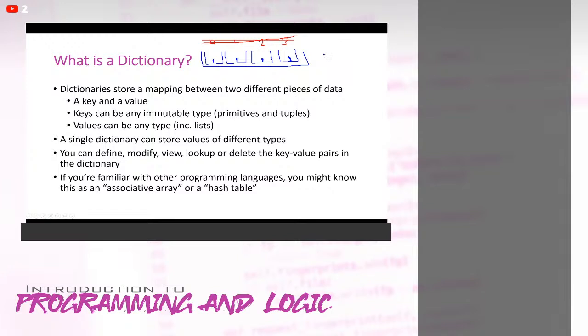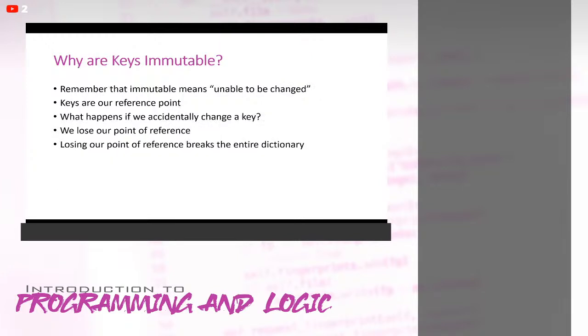But the big question here is that we said that the immutability of keys is super important. So why then are keys immutable? Remember that immutable means unable to be changed. And you can kind of think about this in terms of the keys that you're used to. Right? Your car key, your house key, whatever. You've got a key. That key is something that gives you access to what's inside. Or, it allows you to get in your car, it allows you to start your car, it allows you to get in your house, get in a mailbox, get in a safe, get in whatever. It allows you access to an element. It allows you access to value, regardless of what that is.